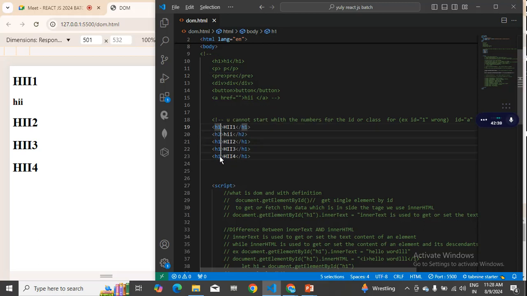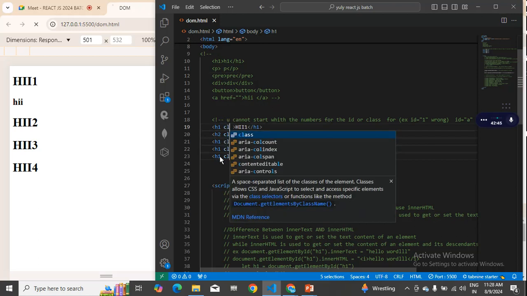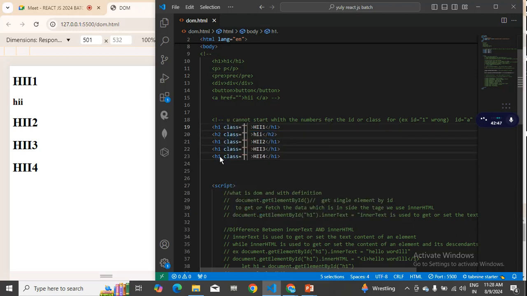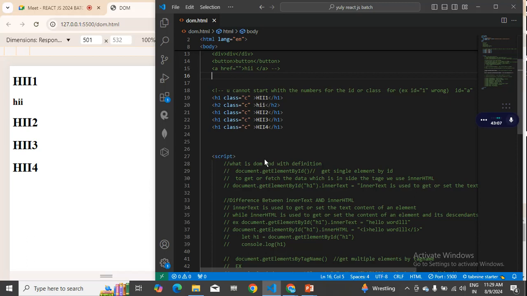See over here what I am doing, just observe. Class will be high, and I'll write C, just C. So I'll take here the class name as C. And what is the thing that you can observe over here?